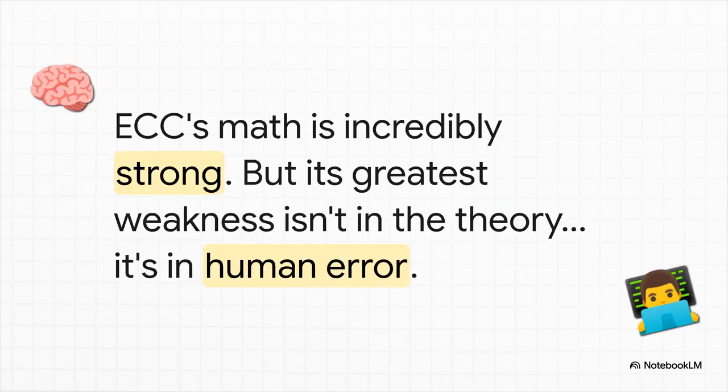So the math behind ECC is rock solid. I mean, the ECDLP is considered unbreakable by any normal computer we have today. But here's the thing. Any system is only as strong as its weakest link. And in the world of cryptography, that weak link is almost always us, human error during implementation.